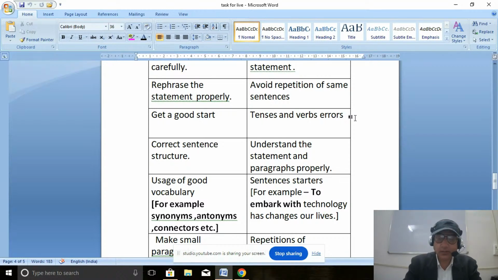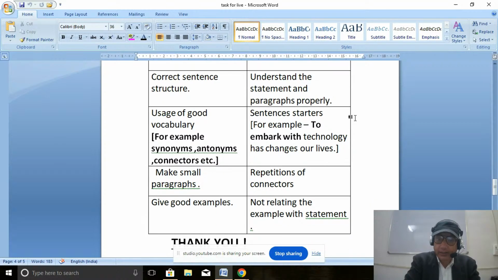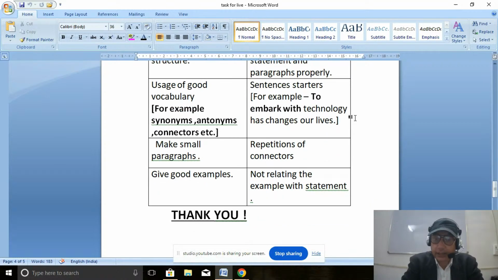What you can do is sometimes use a synonym for masses: human beings, citizens. Like this is what you can do. If you do that, that is going to create a good impact and boost your confidence level, right? Okay, and sometimes it happens that when you give examples, the examples are quite different from the statement. That does not match with the statement. So please avoid this error.